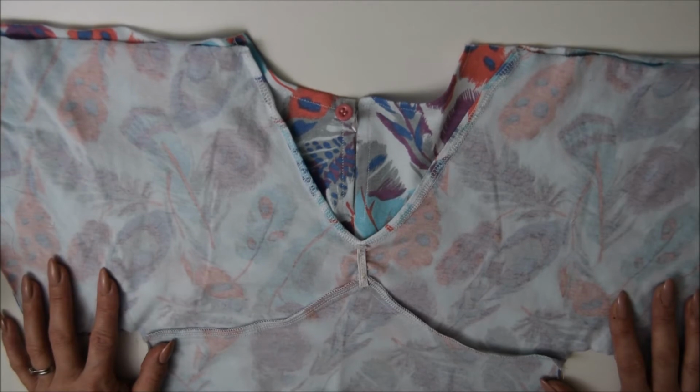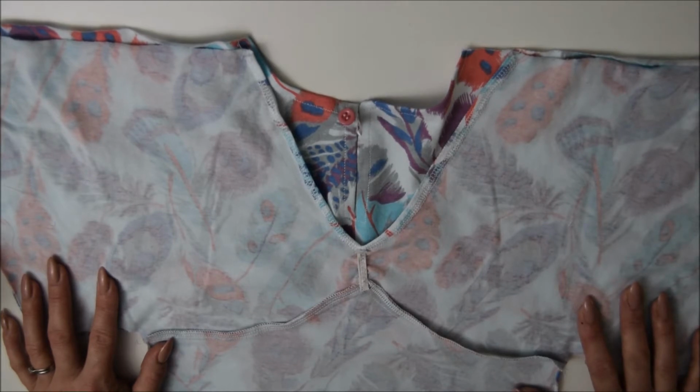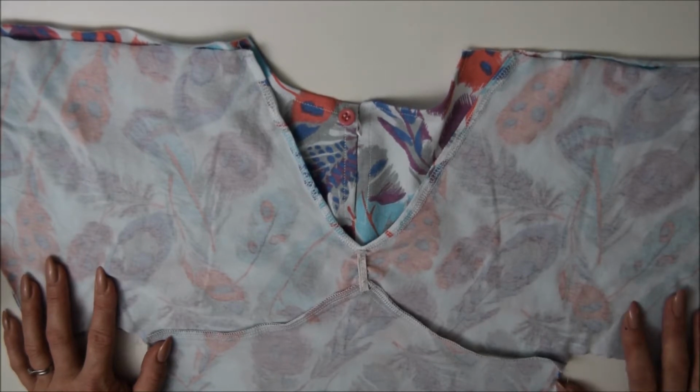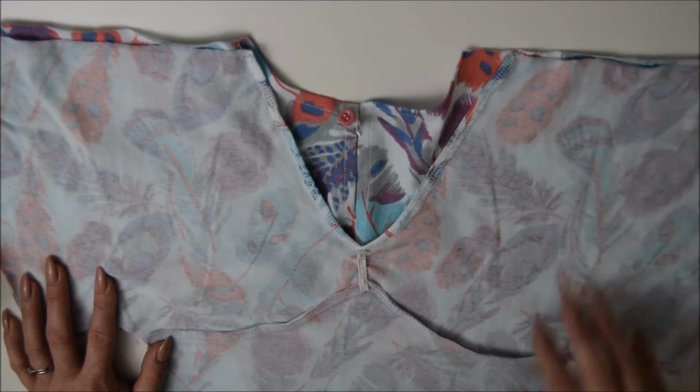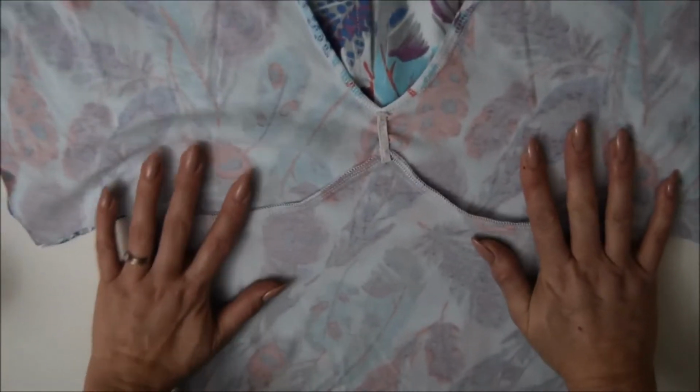Something else to note is that in the pattern you do the shoulder seams before the side seam on nearly every version of the pattern, except I believe it is the lined version. We're not going to do that. We're going to be doing the side seams first, and that's so that I can show you the lined version as well at the same time. But if you wanted to do the shoulder seams first, you could, and then move on to the side seams afterwards. Totally up to you. We're going to do the side seams first though today.